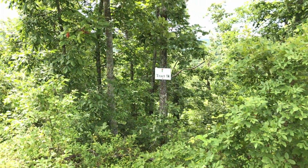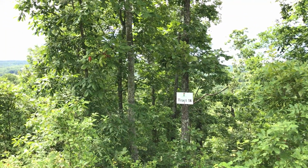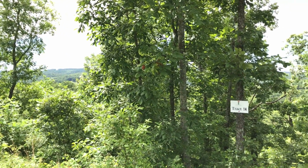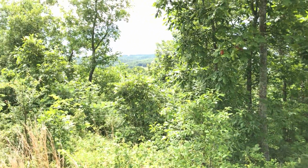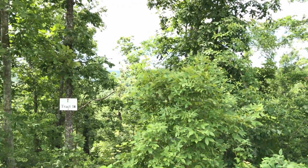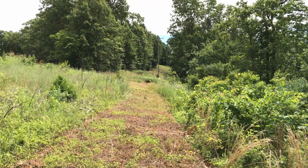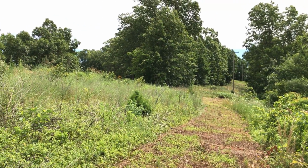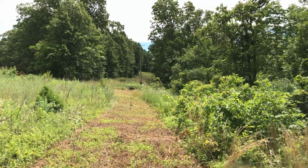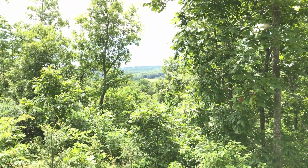There's a sign indicating Tract 14. Now this has a little more slope to it than that northwest side. We're probably toward the middle of the property. This could still be a good building or camping site, but it's got, like I said, it drops a little more quickly than where we just were there. It's the weekend, so we're getting some traffic on this small highway here, coming and going from Eminence, which is 2-3 miles to the east. Nice looking property though, great view toward the south.